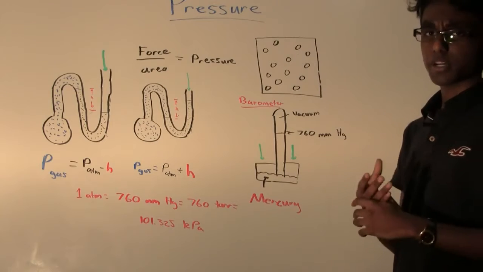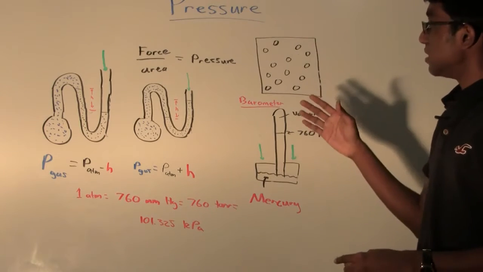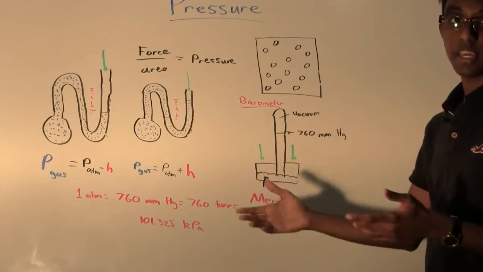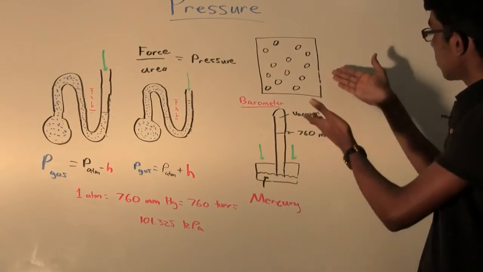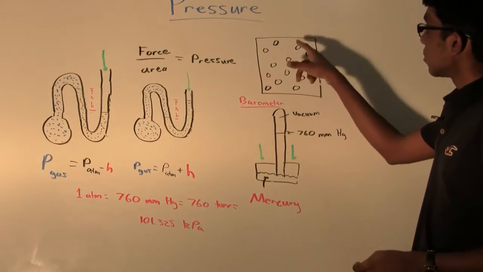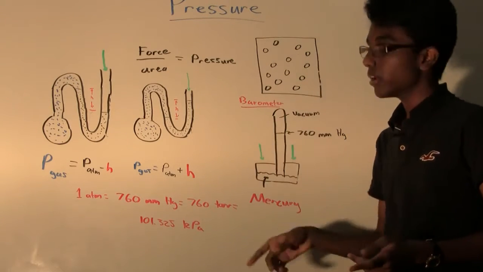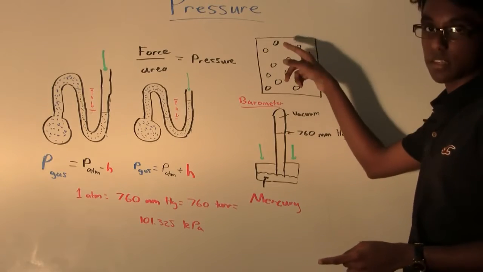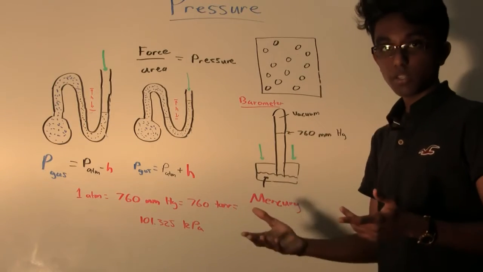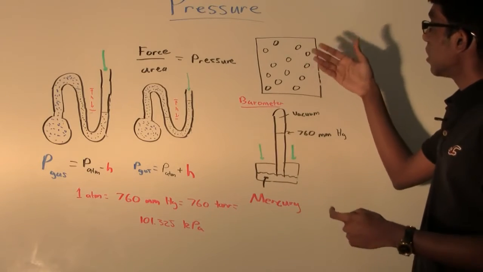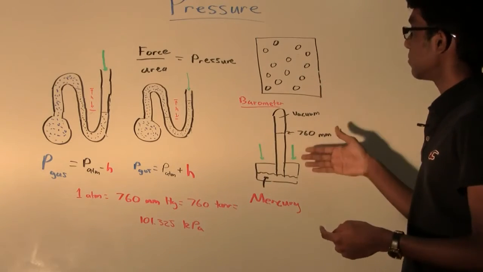And essentially, pressure is the collisions of the gas particles hitting on the sides of whatever container the gas is in. So here I have a model of that. These little circles are the gas particles and the box is the container. And when these particles hit on the sides of the container, they're going to cause a force, right? Because there's a bunch of collisions. And then these collisions are going to cause a pressure on that container.